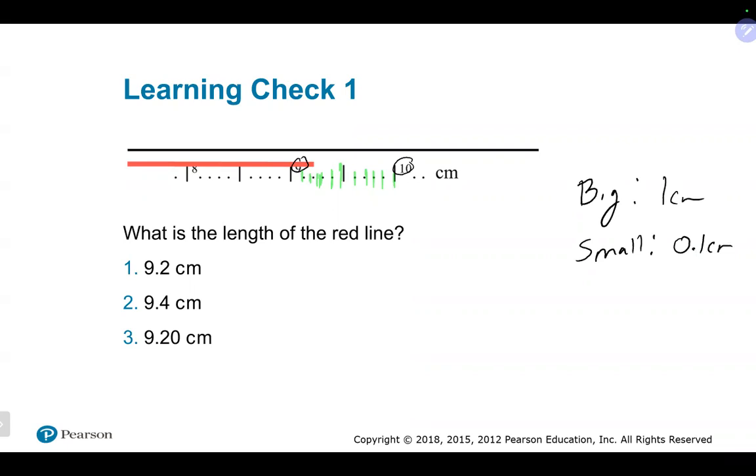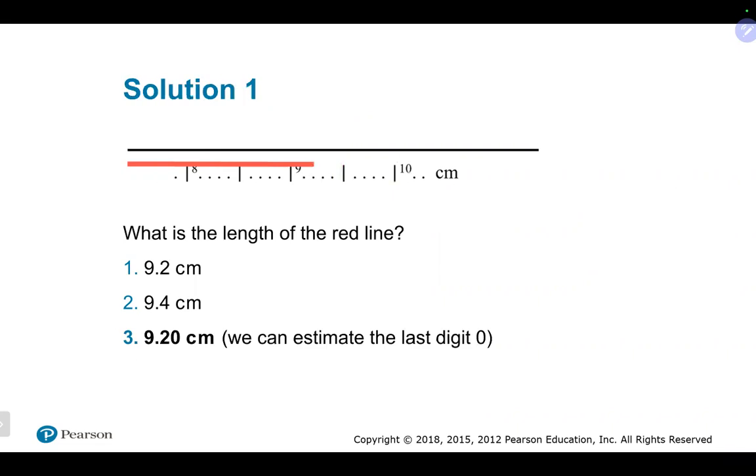Now, everybody might agree that it is dead on, perhaps that dot right there, which is our 9.2 centimeters, which would be our exact numbers, but we should also record what with it? We should record the 0 here in this particular case. Again, we have the ability to do so, and that means that the uncertainty here is in which digit? It's in the 0, right? And it has how many significant figures? It has 3 significant figures in this particular case. So it would be number 3 there. Any questions on that one? All right.